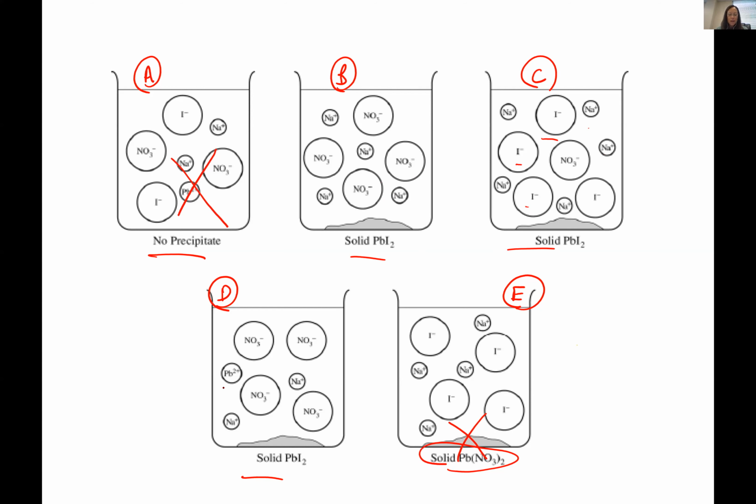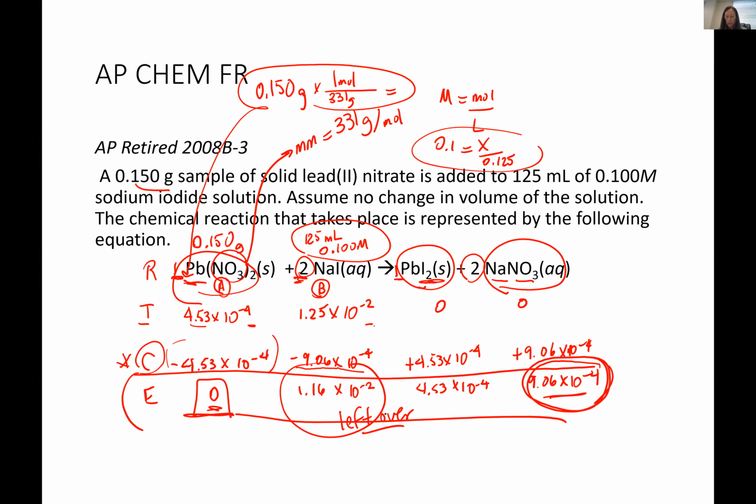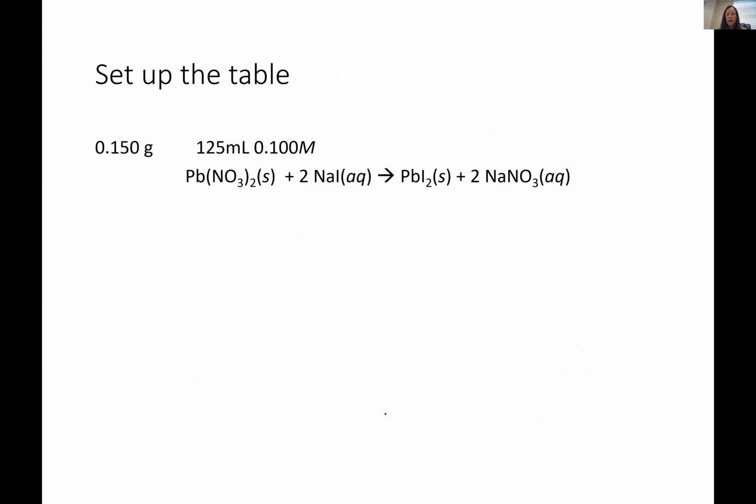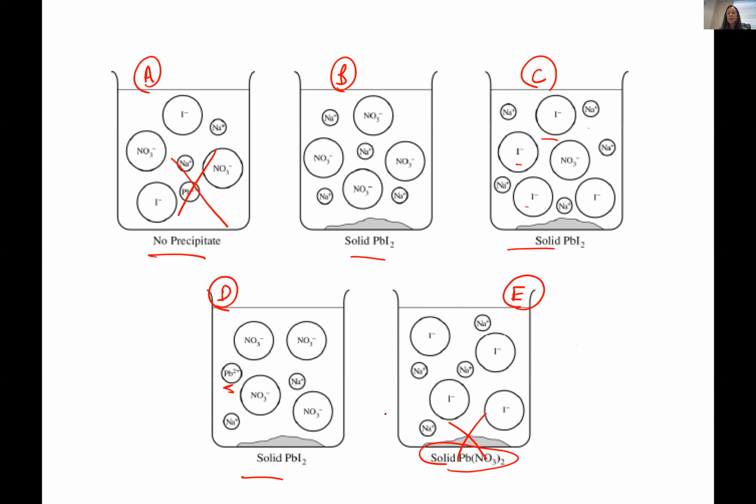We have some sodium nitrate. All this lead 2 iodide is the solid at the bottom of the beaker, but we had leftover sodium iodide. So in our picture, we have to choose the one that's going to have some sodium and some iodide ions. And so you are exactly correct. If you chose C, that's the one you should have chosen. So that's exactly right. So that was a super not very accessible question when it was asked in 2008.